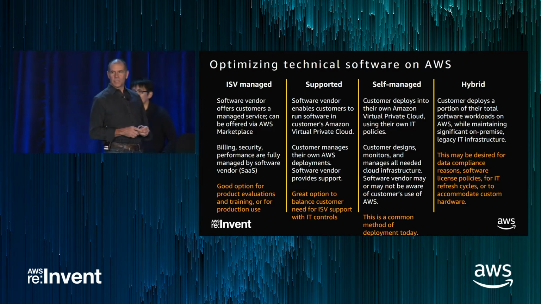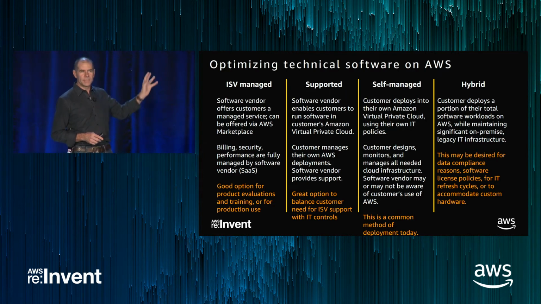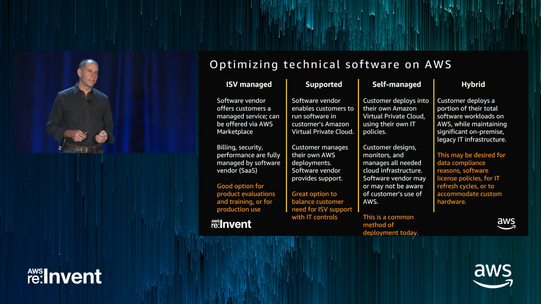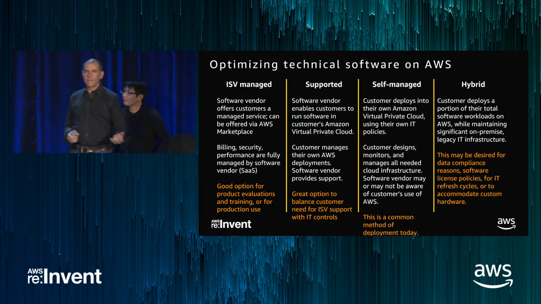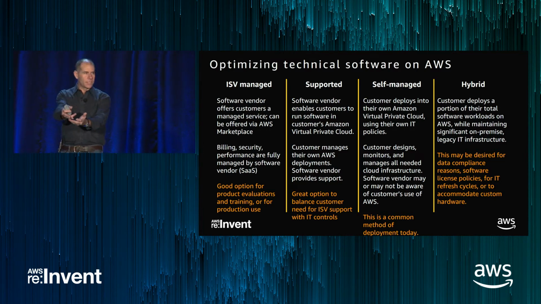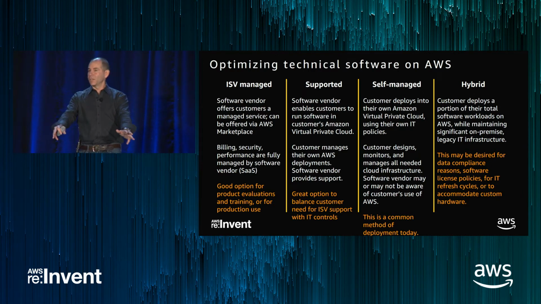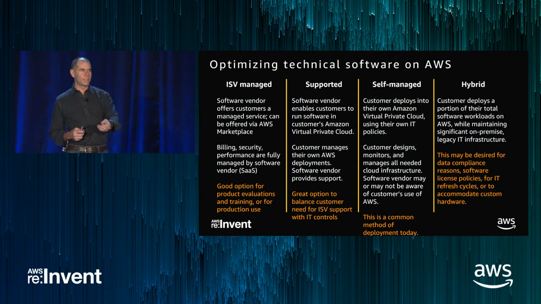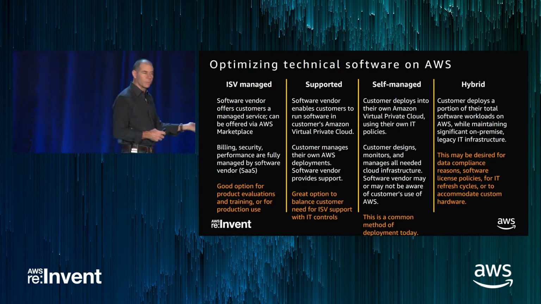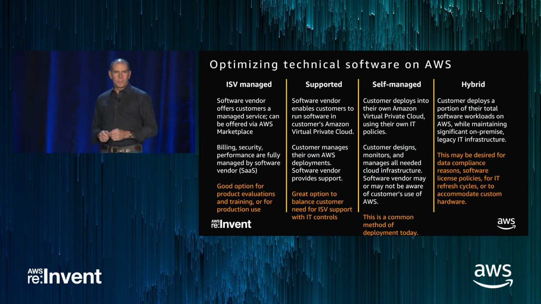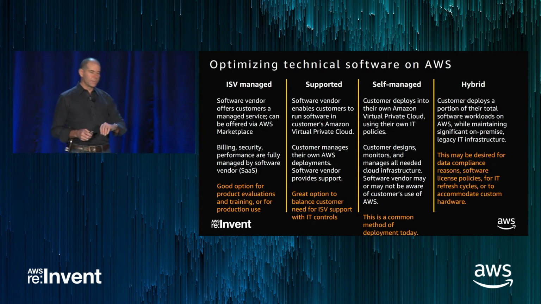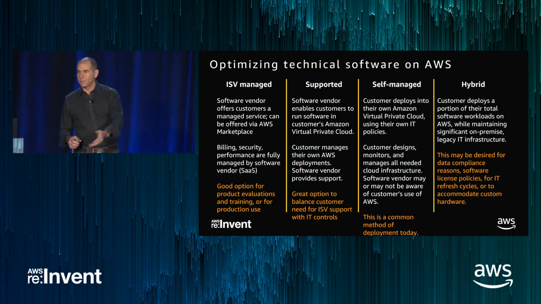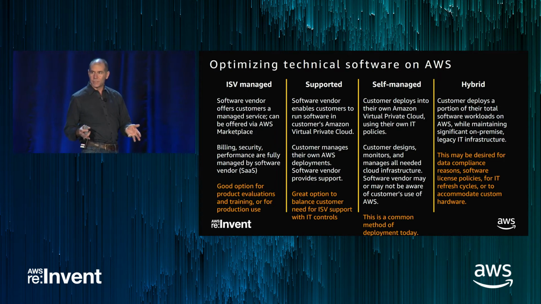So there are a number of ways that you can deploy commercial software on AWS. Starting from the left, ISV managed. That's often referred to as software as a service, but there are actually many different ways to think about vendor managed software, right? That would be the experience where your software vendor provides you with a login portal, where you can go to a site. You don't know or care where it's running. You do care that it's running in a secure manner, so you want your ISV to be well deployed. But the ISV is managing the deployment of that software, the compute infrastructure that it runs on, and you pay them, perhaps pay per use, for that software. Maybe it's running in the cloud, and that could be delivered via AWS Marketplace or via the ISV's website. There are many different experiences that you could have. For technical software used in areas like automotive manufacturing, semiconductor, aerospace, and energy, that's not typically the way customers are using software.